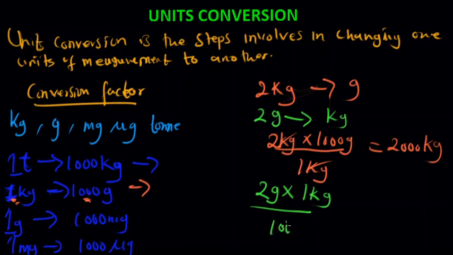This will be equal to, so the zero will come 1, 2, 3, so 0.002 kilogram. This will be the unit. You see over here we have 1000 grams, so gram will cancel gram, and then we'll keep our units here. So this is just a basic, simple way to go about converting one unit to another. We have looked at that for units of mass.